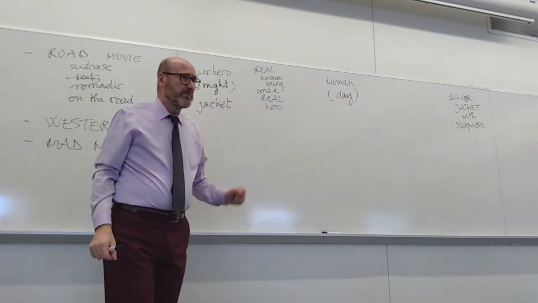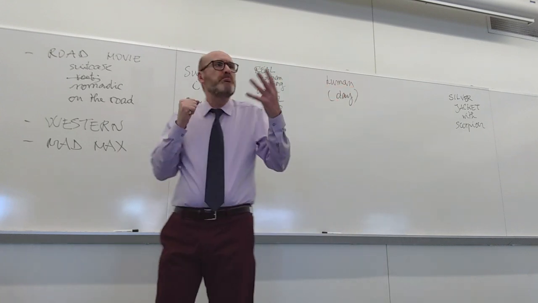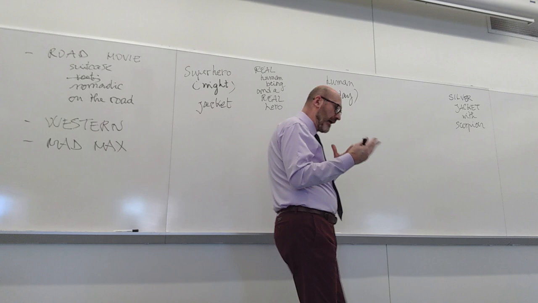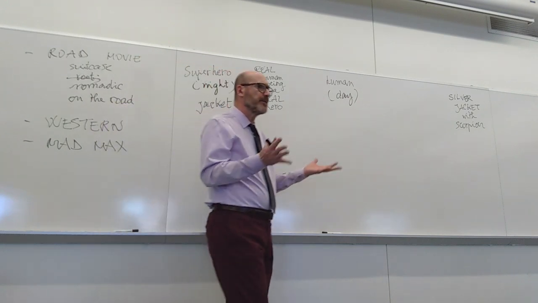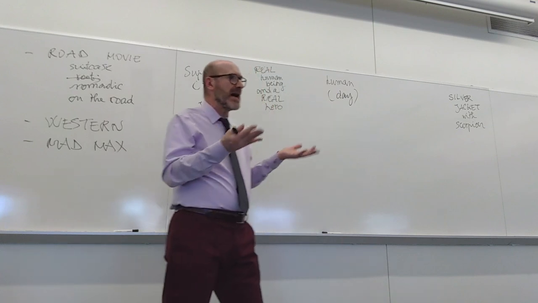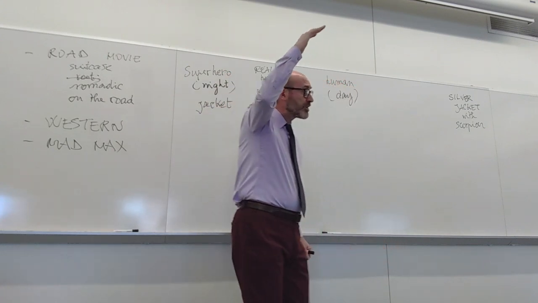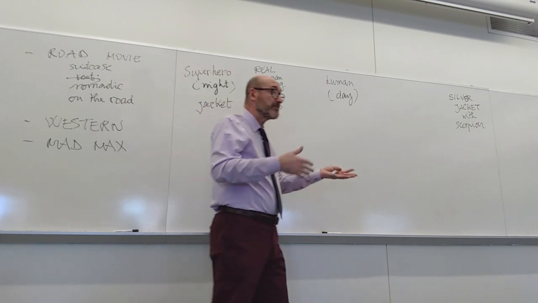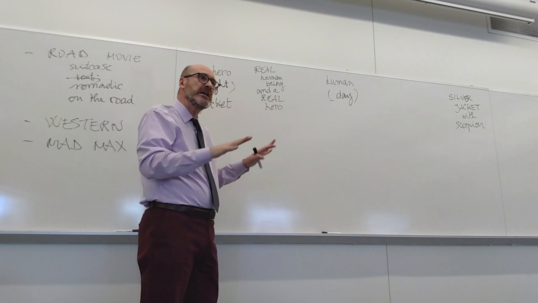And of course, the first thing that poses him as a hero is the jacket. Actually, I should say the second one because in the establishing shots when you hear him talking on the phone with the mind or the boss of the criminals telling them what the terms are of their deal and how the driver will only give them five minutes, that will not be involved in the actual crime, et cetera, where do you find him? You find him at a very high floor in an apartment overlooking downtown Los Angeles at night. And you see him only through his reflection in the glass. So you find him perched above the city overlooking the city and that's a clear cliche for a superhero, right? Batman, Spiderman, Superman, right? High above the city trying to control the city in a position of control.